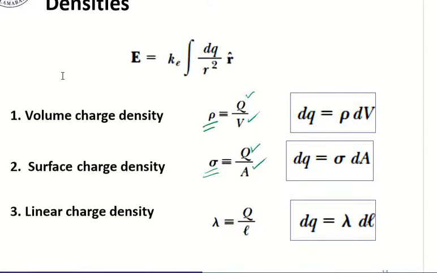And third would be a linear charge density, that we have a charge in some sort of a line like this, and for linear charge density we will be using lambda, and lambda would be charge divided by the length. When we are clear with these concepts, then we can determine dq pretty easily. For volume charge density, dq will be charge density multiplied with the volume element. For surface charge density, that would be sigma multiplied with dA. And similarly for linear charge, we will have dq equal to lambda dl.